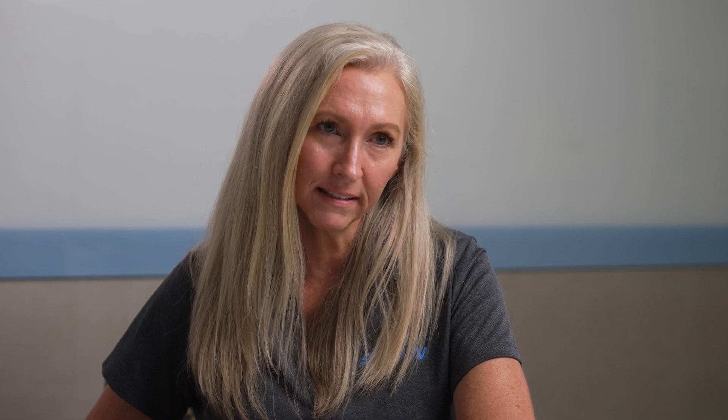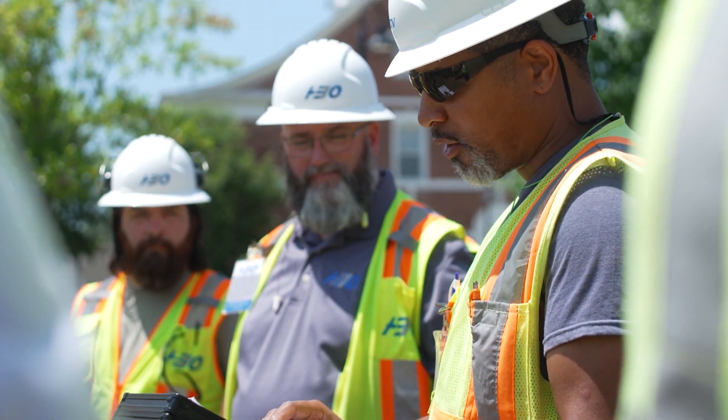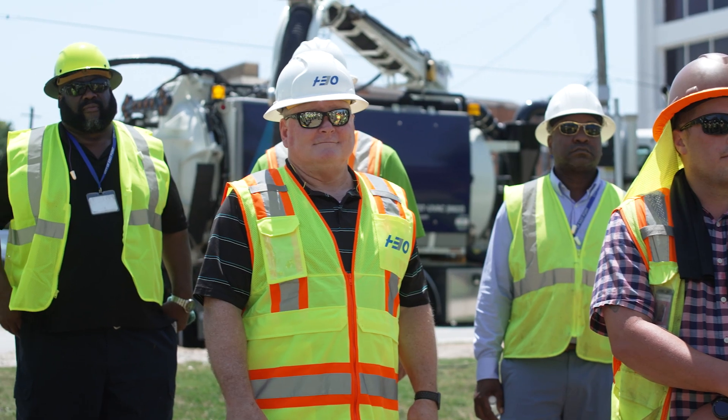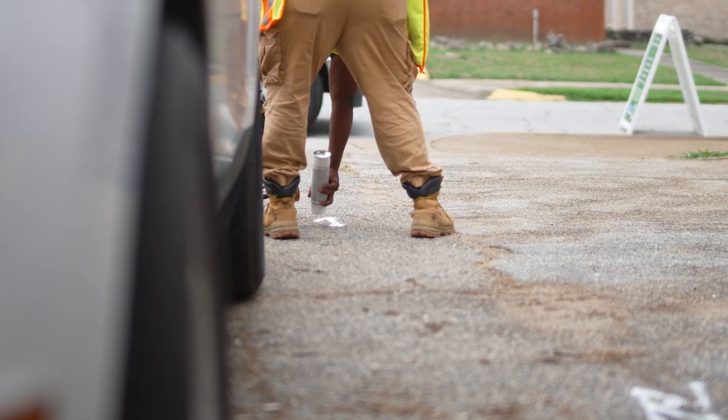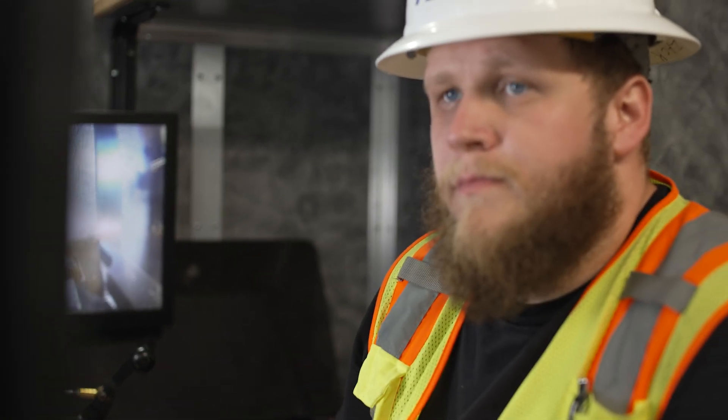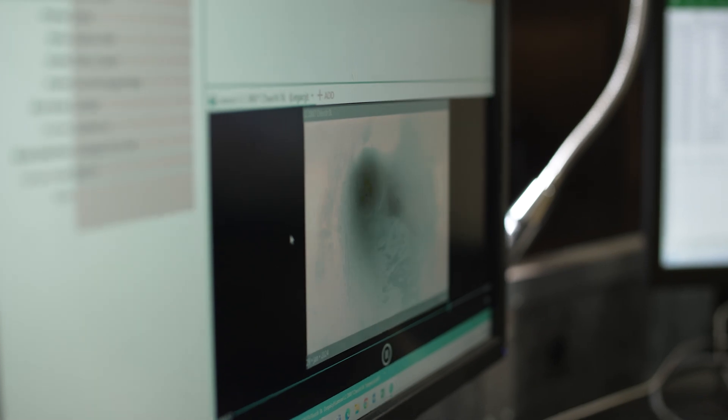It also provides information on any areas that need cleaning or maintenance so that we can provide uniform services to our residents. My company is H3O Technologies. We are a CCTV operator here in the Atlanta area working primarily for Southern Company Gas. The role of our team is to look for any crossbore impingements in the sewer mains and sewer laterals. We inspect the main line and then every lateral going up to each house, whether commercial or private.